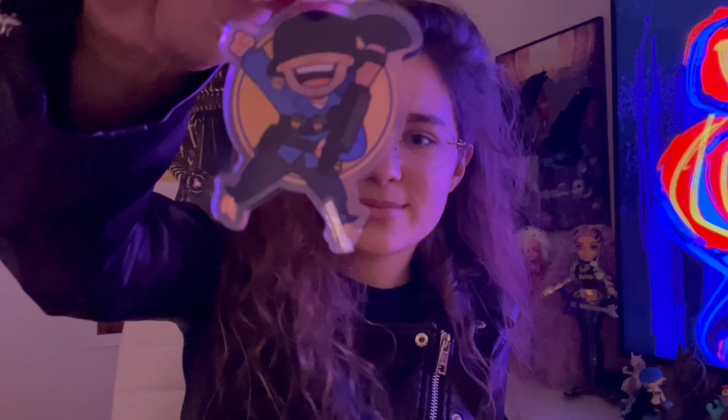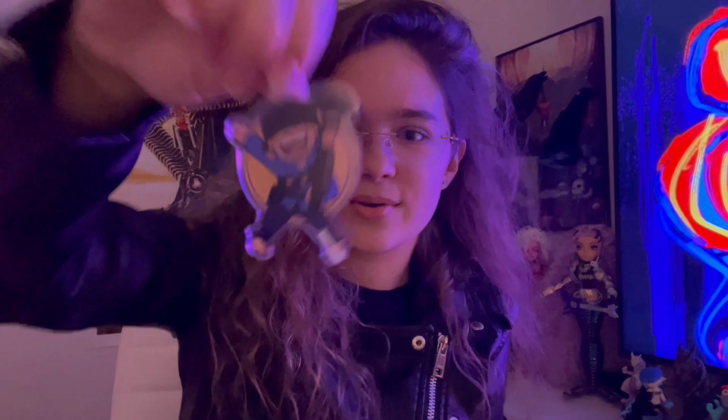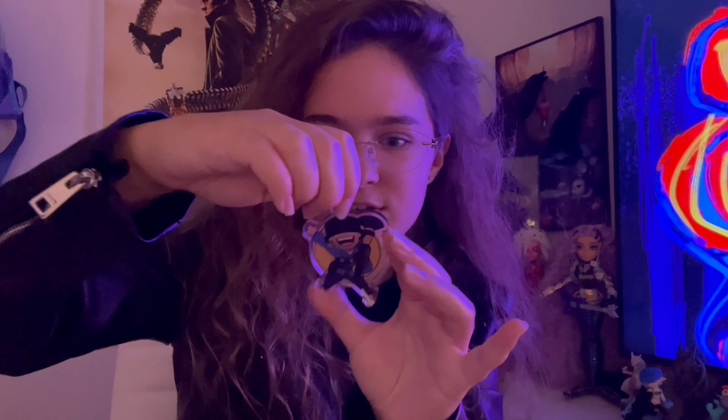Look at him. Oh, they got little flames on the feet. Somebody's been rocket jumping. Oh, these are so cute. The details are great as well. There's a lot of love and care put into these designs. And I love how you flip them and it's the red and blue. That's so smart. Because I'm really indecisive about stuff like that. I would have been like, I don't know which one to choose. Do I choose certain ones for certain characters?